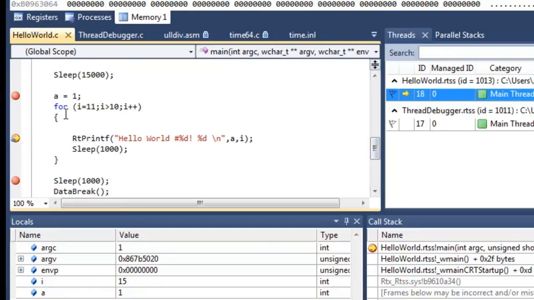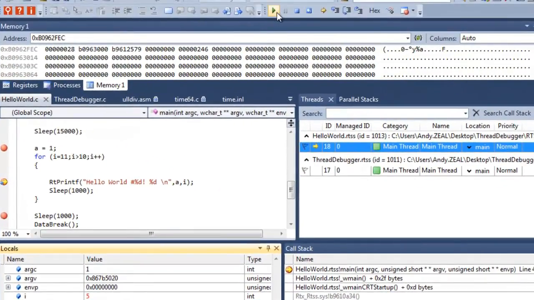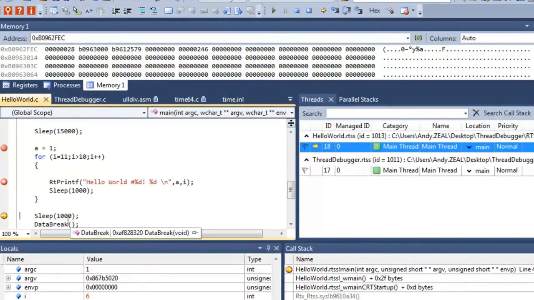Now you can notice that this for loop is actually designed to be an infinite loop. It's inherently wrong. But this is fixable within debugging if we don't want to have to fix the code, recompile, and rerun the entire debugging process up to here. We can go to local variable I, and we can edit it to be a different number, like let's say 5, because that 5 is less than 10, which is the condition for breaking the loop. We change that and we hit continue, and we've exited the loop.